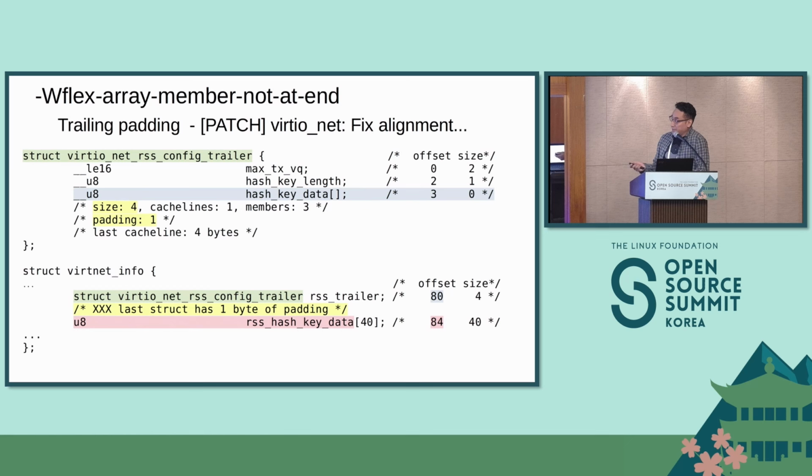And well, I submitted a patch. If you want to know all the details about this particular case, just follow this hyperlink here, and you can check it out. So that's a big problem with flexible array members in the middle. Again, this is the case that I was talking about yesterday.